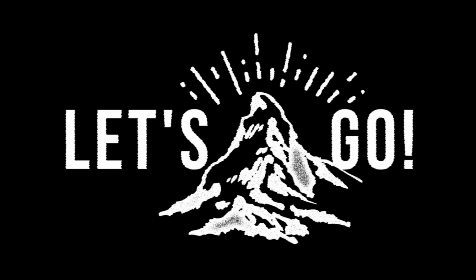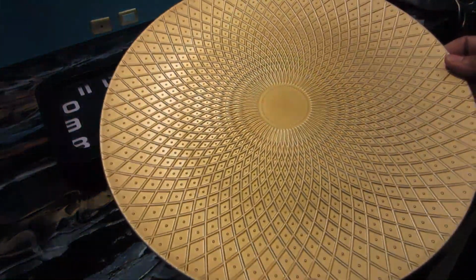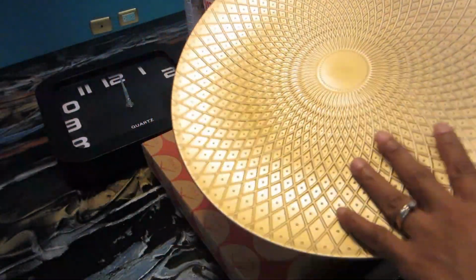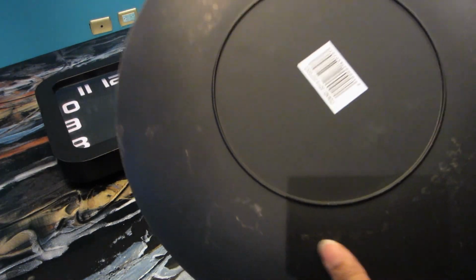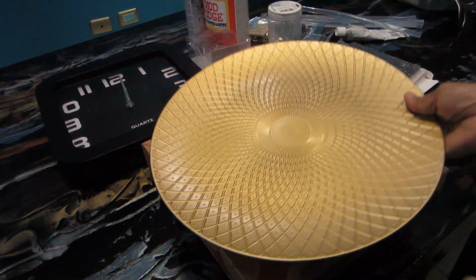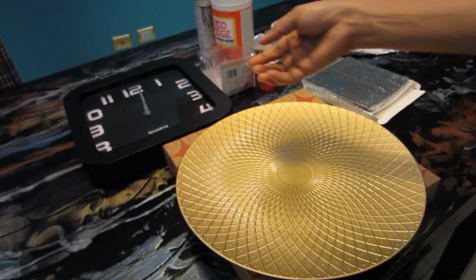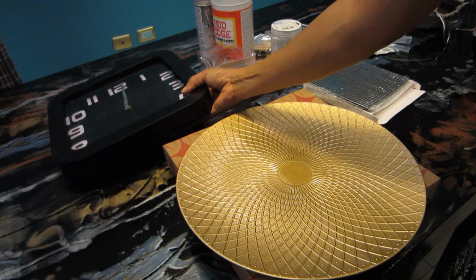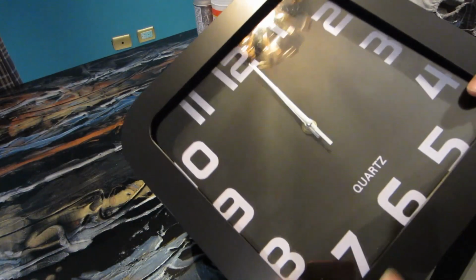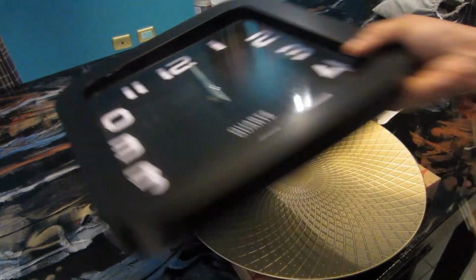So what you're gonna be needing is a plate or a charger, whatever you choose to call it. This I purchased for the holiday, but I never got to use it, so I'm gonna be using it right now. Right now it's in a gold color, but we'll be spraying it silver later on. We're also gonna be needing a clock because we're gonna need part of the clock to make the clock. Does that make any sense?